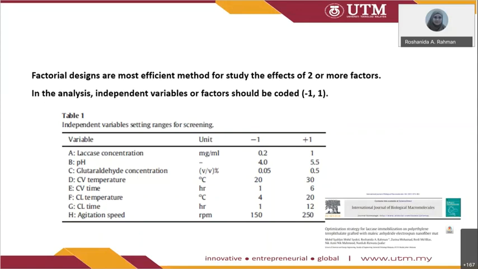Okay. So, for example, this study is from the journal of my student who just finished his PhD. This journal was published early this year, January 2021, so this is a Q1 journal. In this journal, he did a screening process and an optimization process. But the screening process is also part of the optimization process.